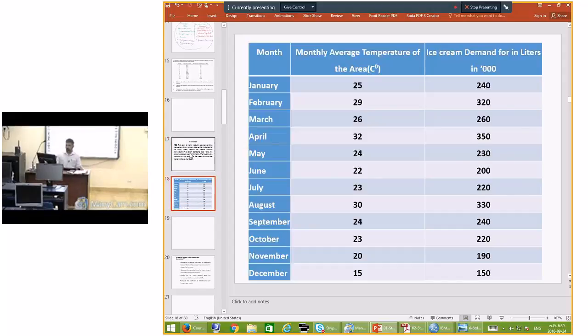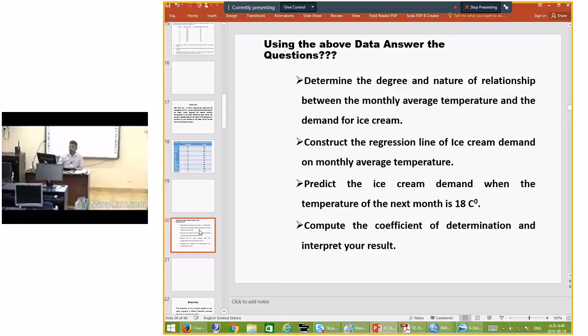Right. In addition to that, if you go to that previous paper, then you can see a number of exercises like this, right? This is regarding monthly average temperature and ice cream demand. Then how to prepare correlation analysis manually, right? You should be able to apply that value into the formula, right? You are given the formula, right? Have you discussed how to compute the correlation coefficient, right? Then you may have this type of question.